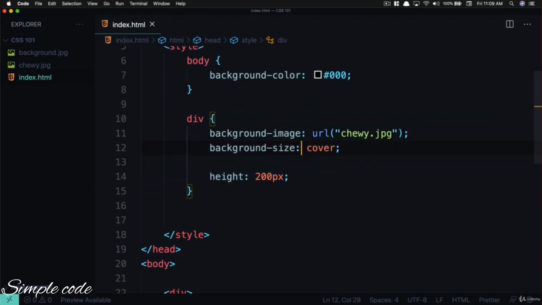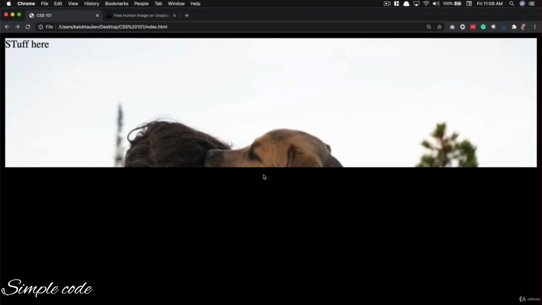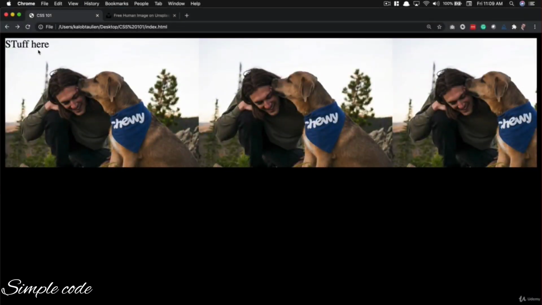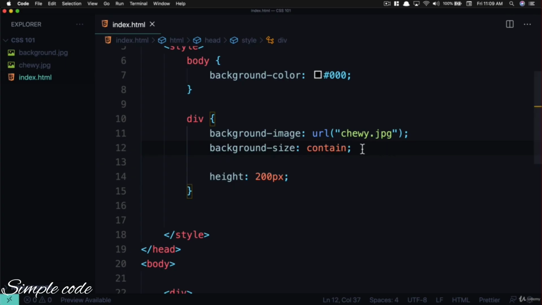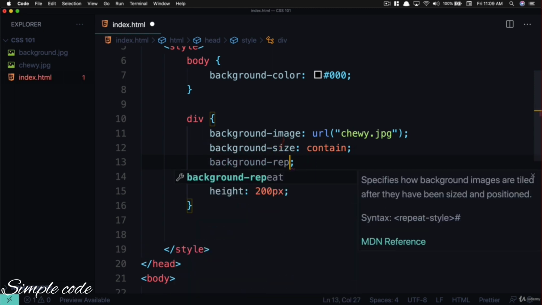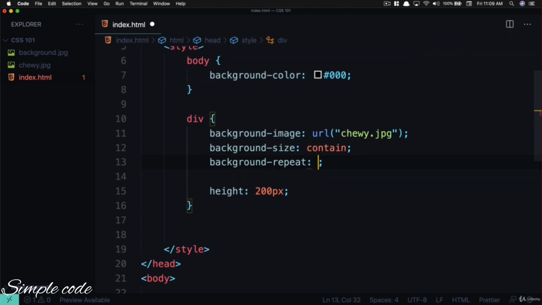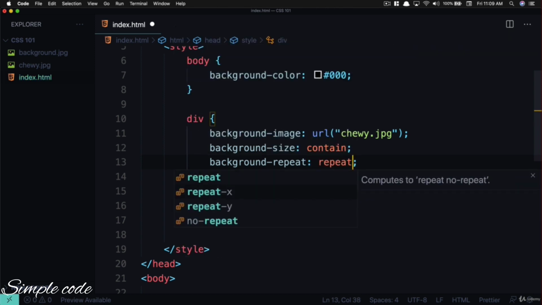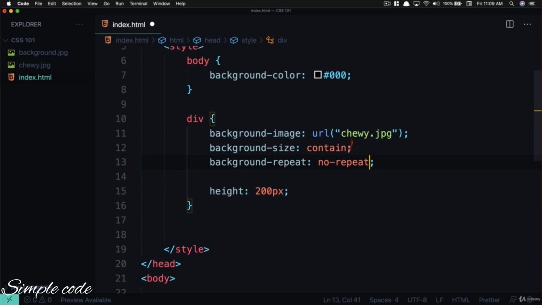Let's change that background size from cover. Let's change it back to contain. And so what this is going to do is try to take this whole image and contain it in here. Now it's repeating because we want to see the whole image, but it also wants to by default take up as much width as possible. So let's go ahead and change that background repeating. We can do background. Nope, not color. Repeat. And then we can repeat on the x-axis, y-axis, or no repeat. So let's say repeat on the, no, it's already repeating on the x-axis. Let's go ahead and say no repeat.